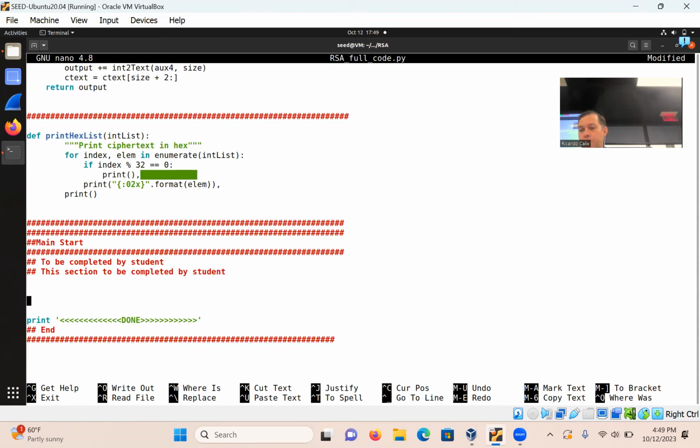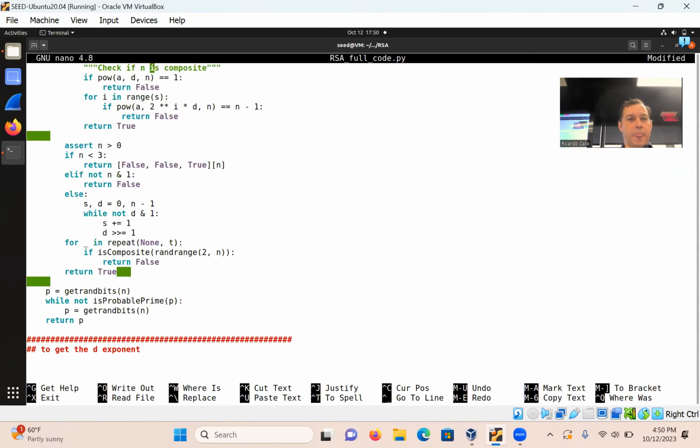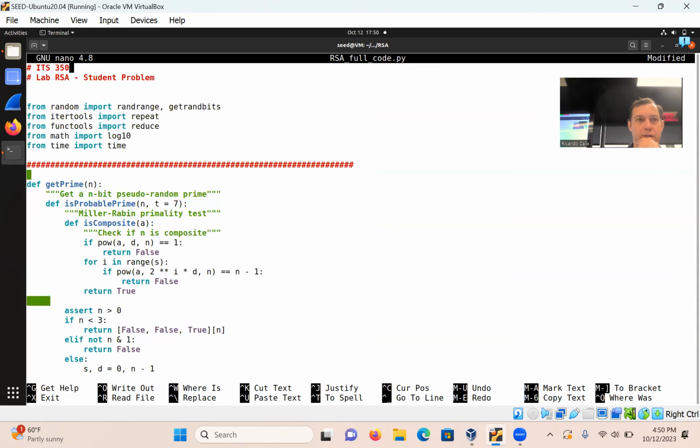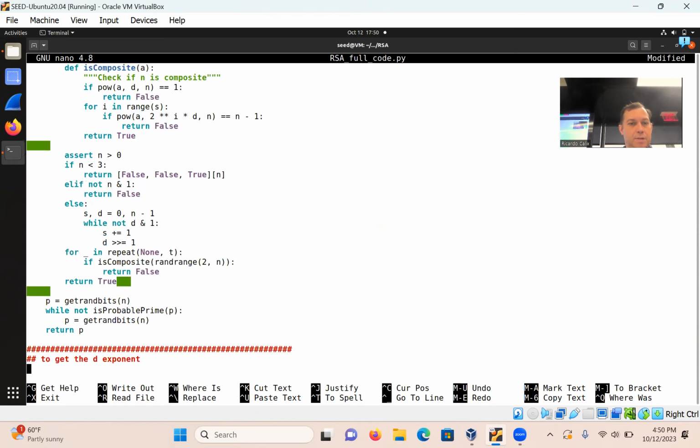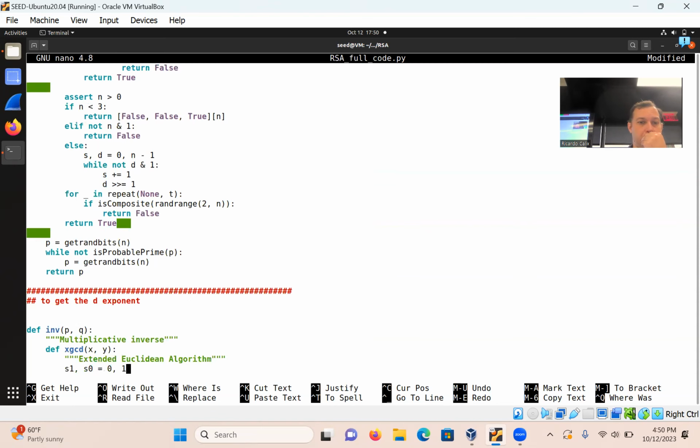All right, so let's first do some verification of the code. Let's just look, because I did see it had a little error somewhere. Let's take a look. You guys are seeing this, right? Yeah. So these are the libraries. They look fine. All of this looks fine. All of that looks fine. That's for generating the prime numbers. So I'll show you an example in a second of generating the prime numbers.